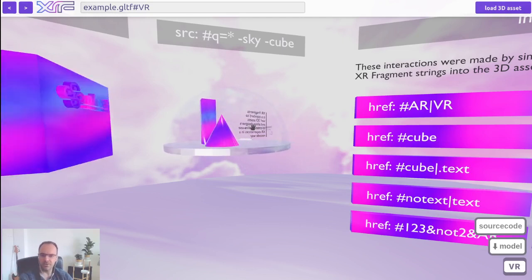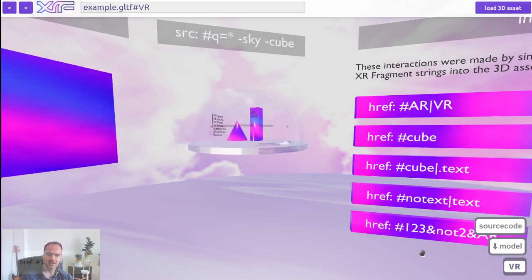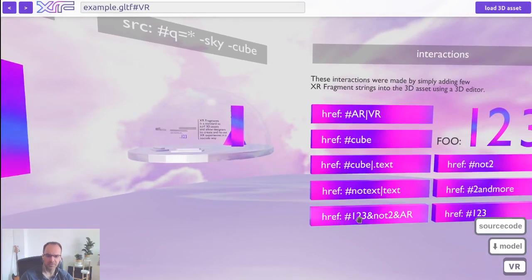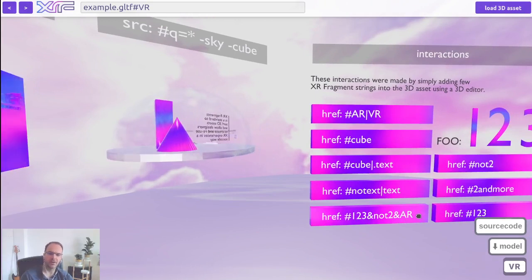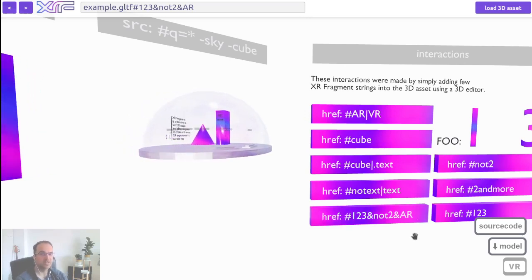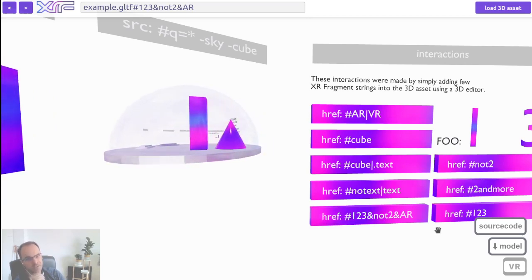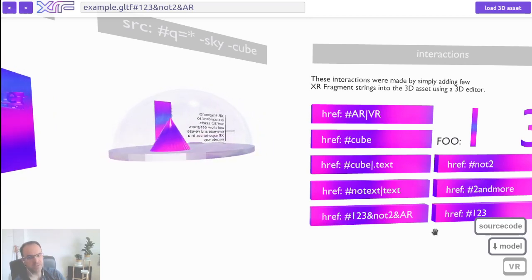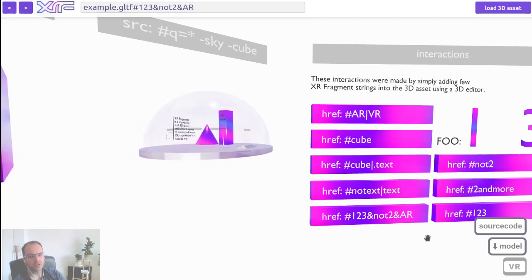You can also combine these things, as you can see here, using the AND operator, 1, 2, 3, and not 2 and AR. So yeah, no kidding, this is pretty powerful stuff. There's no scripting in XR Fragments, just queries and round robin. But again, you can do a lot of things with that.